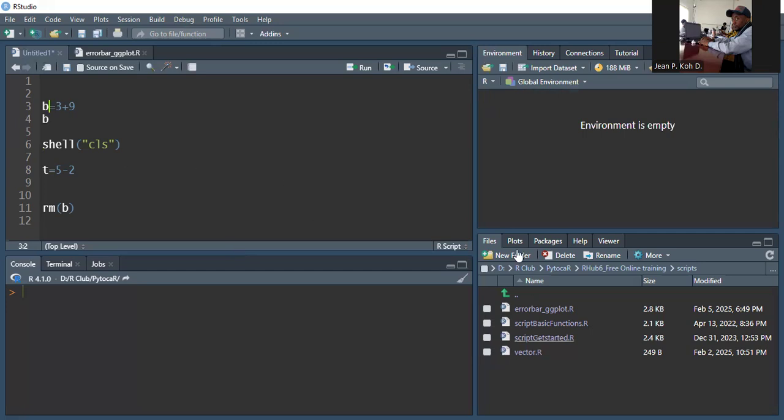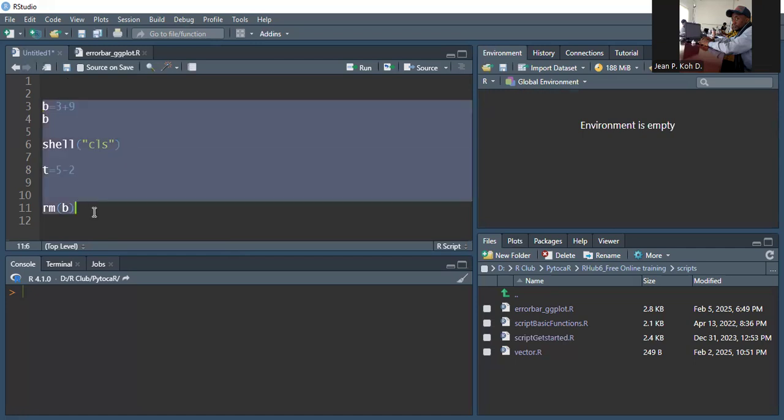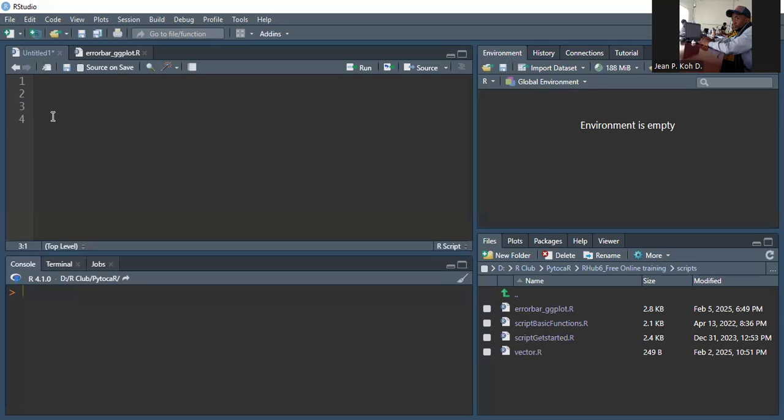Vous allez aussi me demander si on crée des graphes, comment est-ce qu'on peut nettoyer? Donc, ne vous gênez pas sur ces commandes que j'entre, parce que vous allez voir encore tout ça. L'essentiel ici, c'est de voir comment on peut nettoyer la mémoire de R. So the most essential thing is how to clean your various workspaces and console and so on. So that's the objective here. So don't bother about the commands that I'm entering.